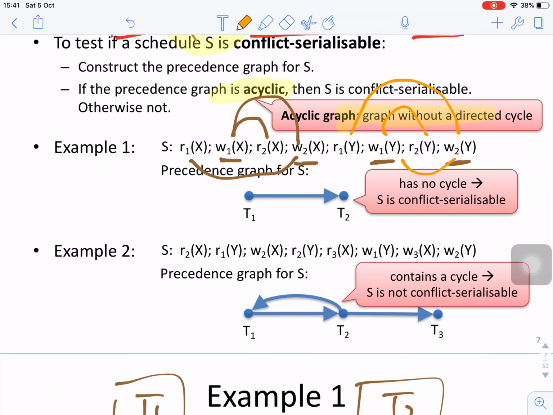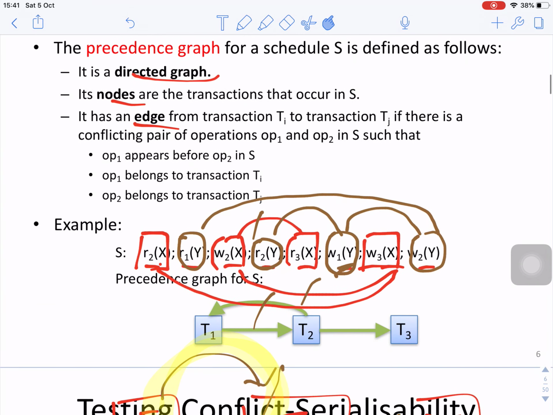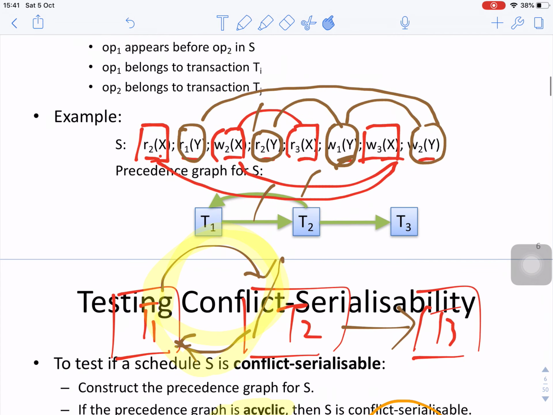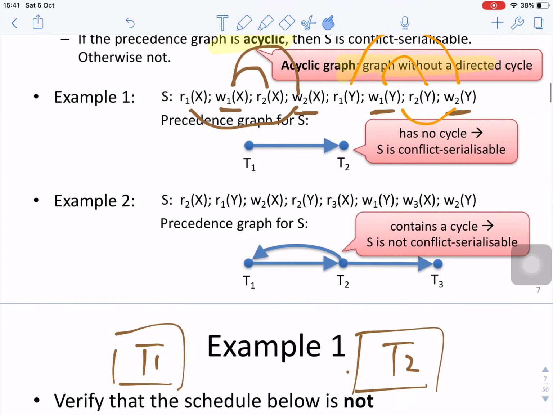So the third step is that there's an edge from Ti to Tj if there is a conflict from operation 1. Okay, so let's see. 1 2, 1 2 2. So this all is 1 2 2, and this is 1 2 1 2 1 2 1 2. Yeah, that's great. It is directed the same.